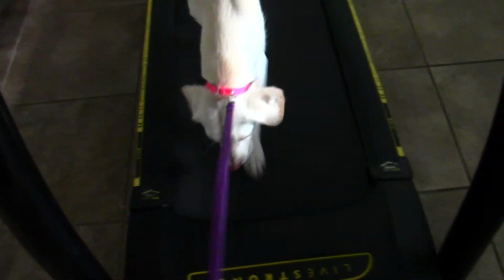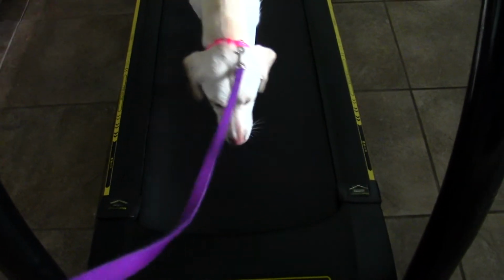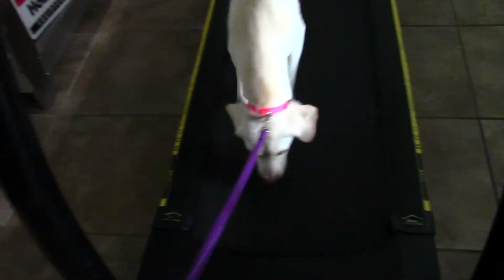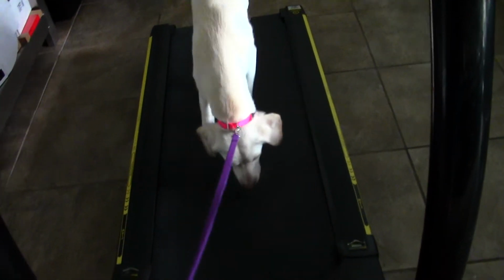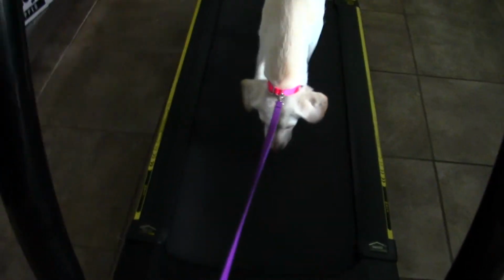It's not like you're on a walk where you're trying to correct them for going the wrong way, because remember, they're on a moving machine, and if they fall off, they can get hurt and they can hurt their pads. So this looks simple once they're doing it, but really the biggest hurdle is making sure that they're not going to walk off the back of it, and making sure your speed's not too high.